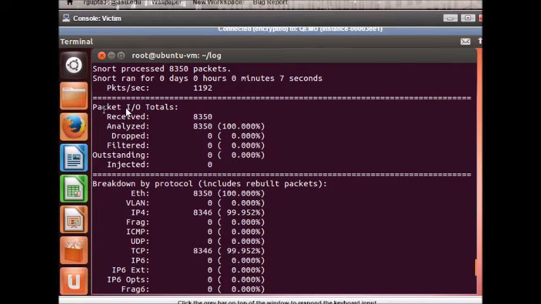Here we can see the packet number. 8,000 packets were sent. Snort processed this many packets in 7 seconds on the Ethernet port, and the TCP protocol was used.